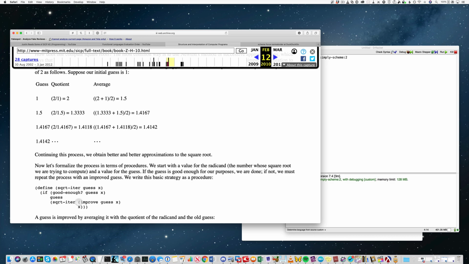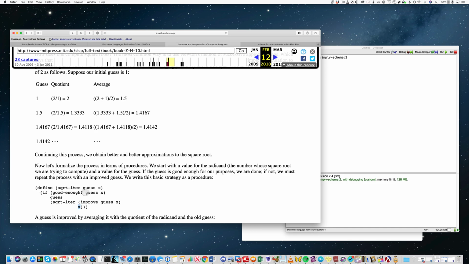Well, actually, it is recursive. Yeah, because it's calling the same procedure, but it's also calling something to improve the guess, and it's going to pass the improved guess to the recursive call and also the value of the square root, because that remains constant.